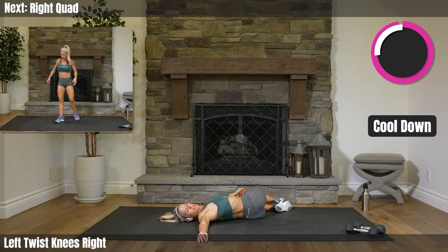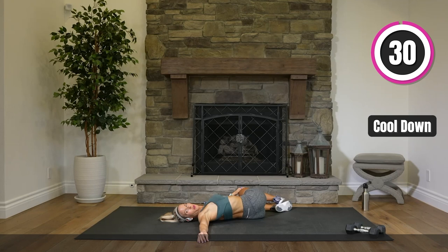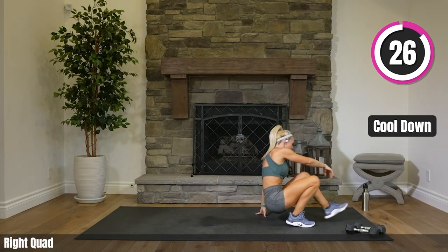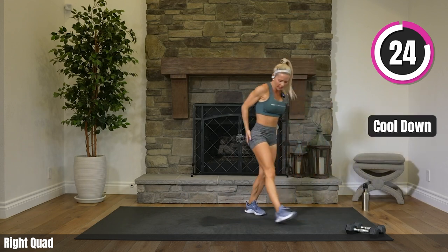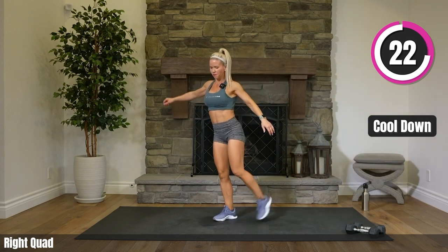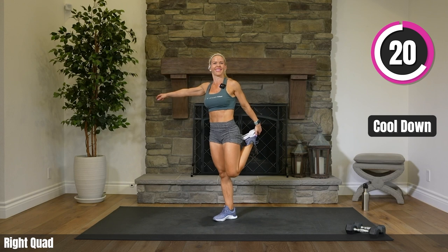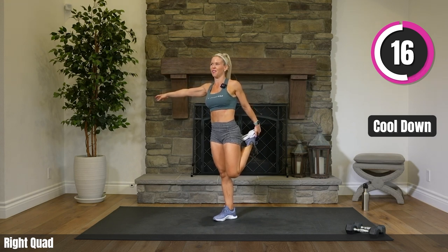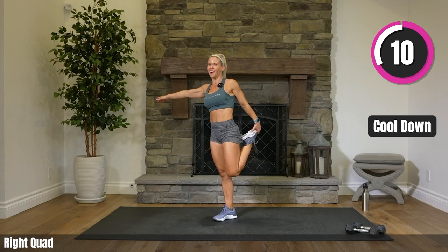So what are we doing today? Message me and tell me all about what you're doing today, what you're planning this weekend, this summer, going on any trips. Go ahead and roll yourself on up all the way to standing. Grab your right foot and let's get that quad. I want to hear all about the fun trips that you have planned, if you have any planned, so I can think about you and where you are.